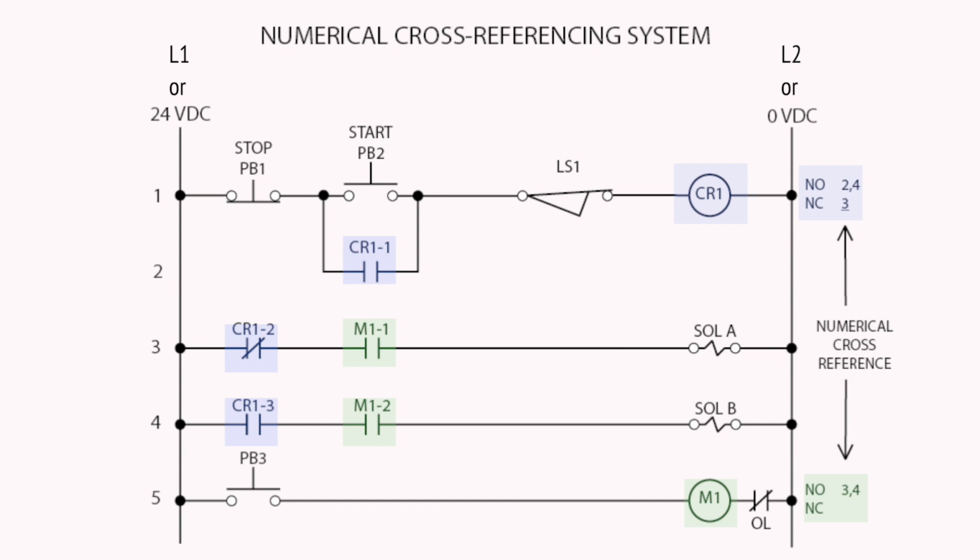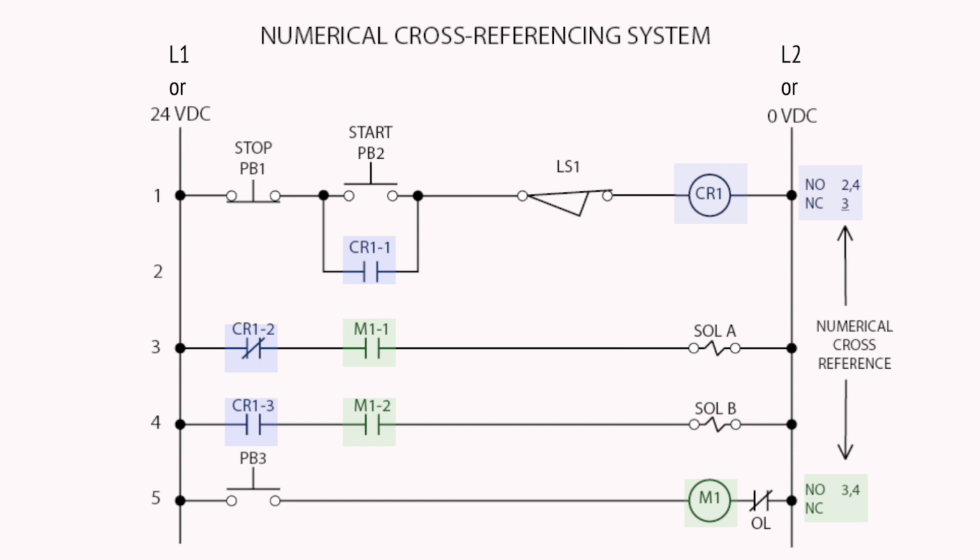The contacts of CR1 appear in three different locations in the line diagram. The numbers located to the right of the coil identify the line location and the type of contacts controlled by the coil. The numbers with no special marking are for the normally open contacts, and the numbers for the normally closed contacts are identified by underlining or overscoring the number. This way we can distinguish them from normally open contacts. In this circuit example, coil CR controls three sets of contacts, CR11, CR12, and CR13.